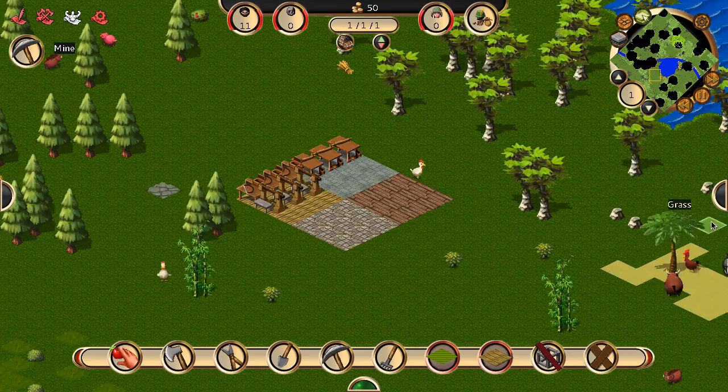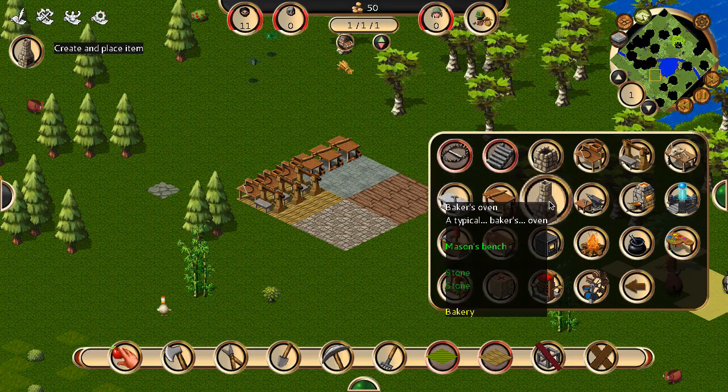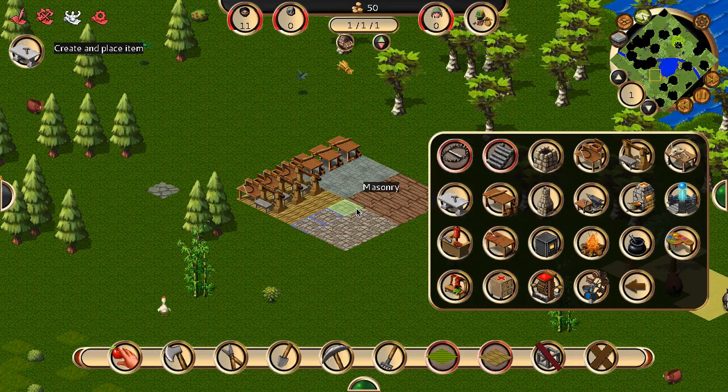Oh, they got all that stuff done, good. Alright, perfect. Let's have them build baker's ovens. Baker's ovens? Oh, mason's benches. These guys. There we go.